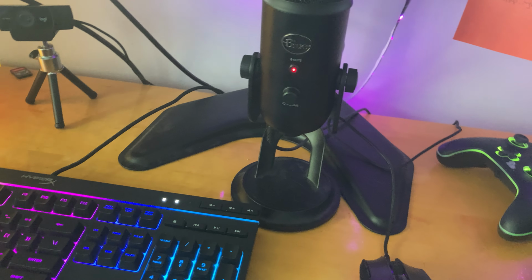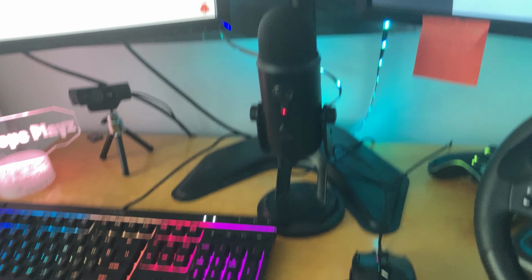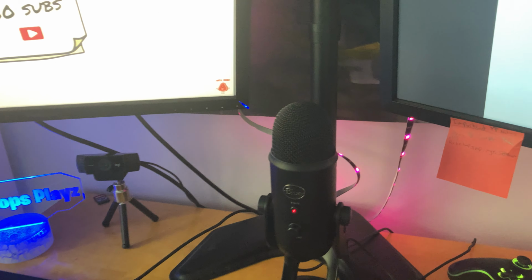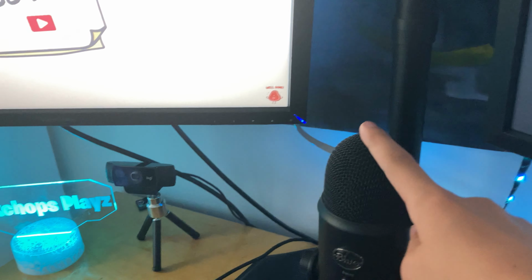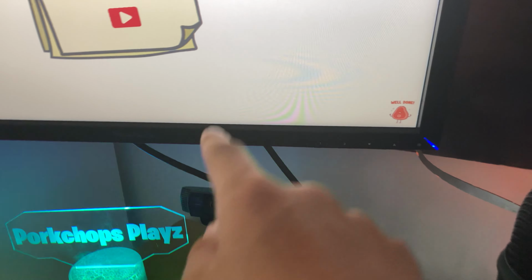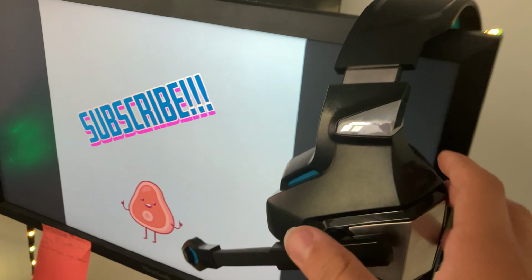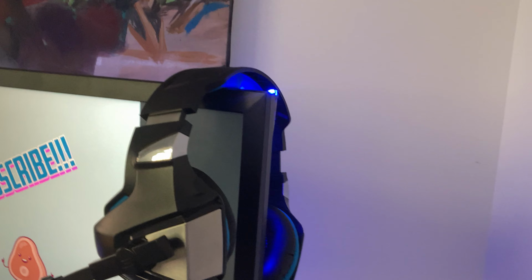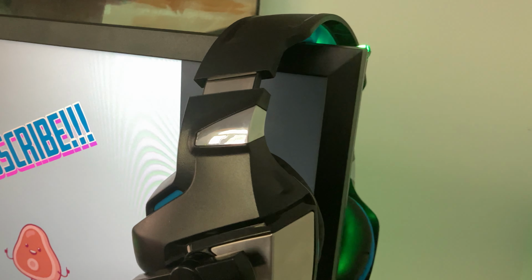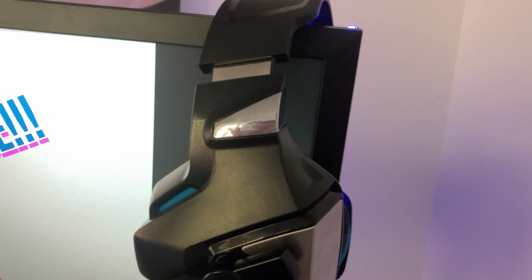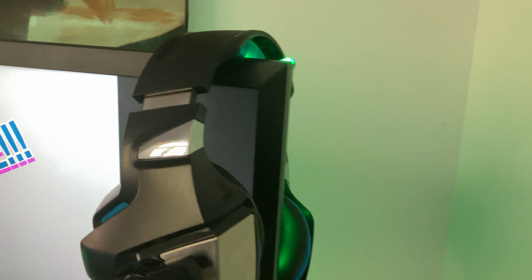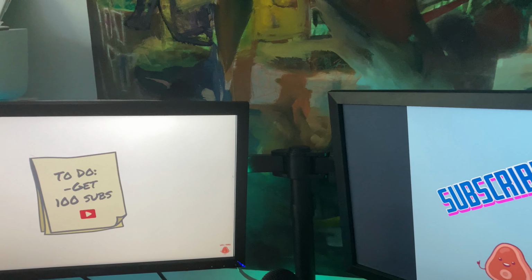And then in the last gaming setup tour, I showed you the microphone, which I use in every stream, the webcam, which I use in most streams, so almost every stream, and these headphones, which I haven't used in every stream. I've stopped using them recently just because they're so big, but I started using them again because they work perfectly. And then we have obviously the two monitors with messages.